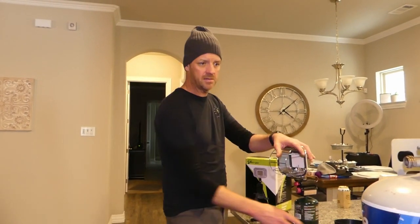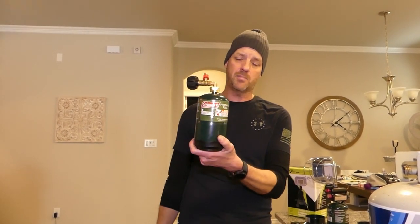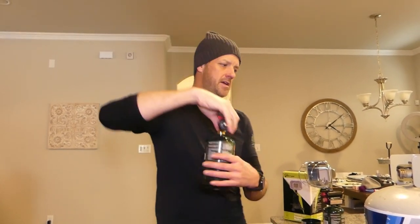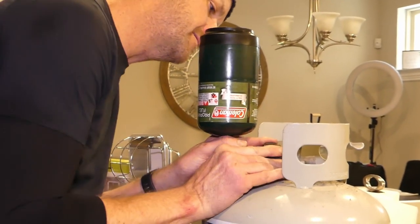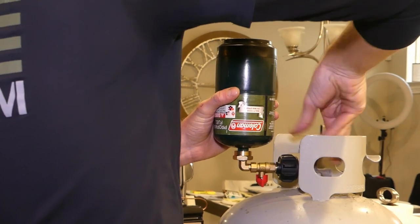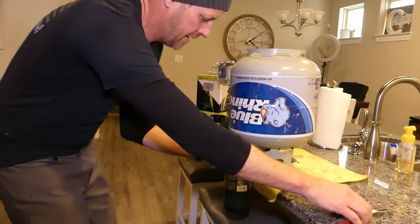So seeing that I bought this, my cameraman, Justin, as a matter of fact, said, you need to get one of these. So I ordered one of these, $22. It's so you can refill your small tanks, because we all know these aren't getting any cheaper. So all you do is I already have it screwed on here. You screw it on to your small tank, screw it on to your big tank, and then what you'll do is make sure you have this off, turn this one on, flip her over, okay. Then you're gonna release the gas in.